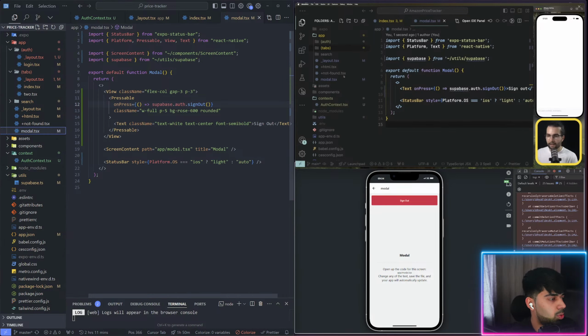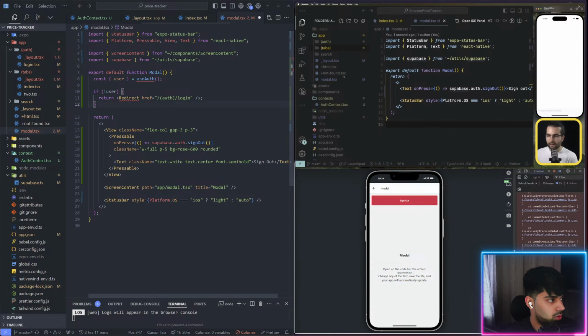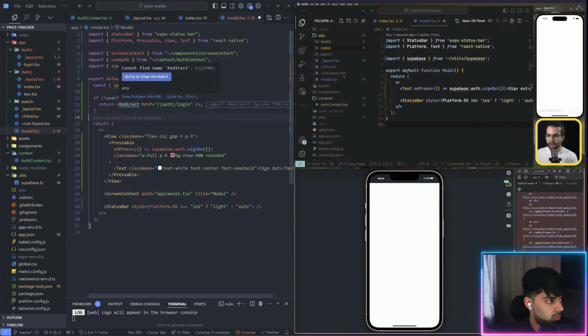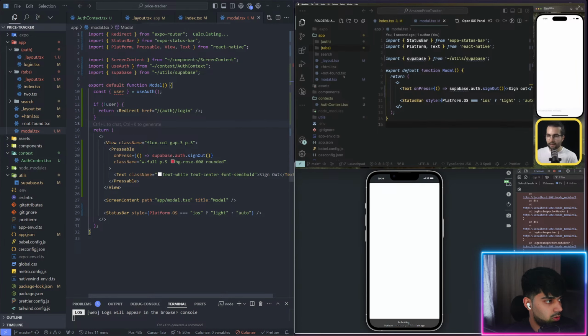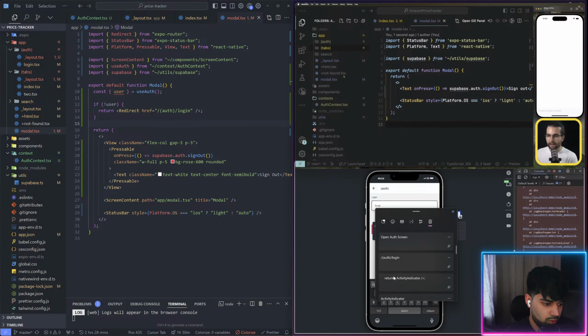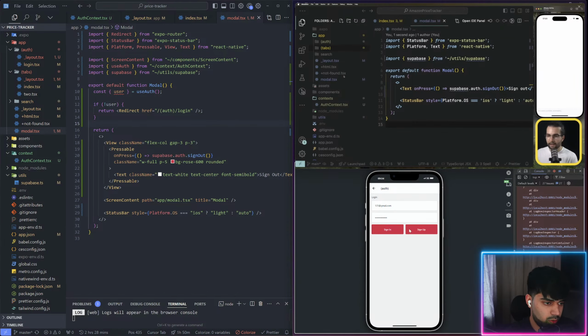Okay, so I'll put it here because it needs to redirect as well over here. Okay, so what we're gonna do is we're gonna put our email password, we're gonna sign in, we're gonna go in the modal. Okay, so that works.